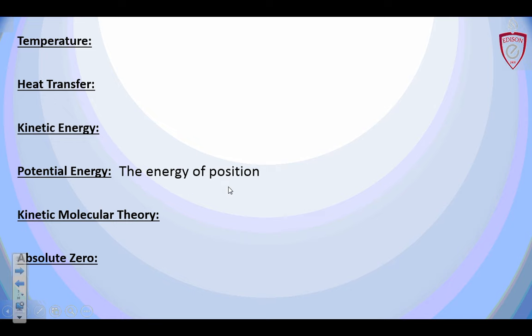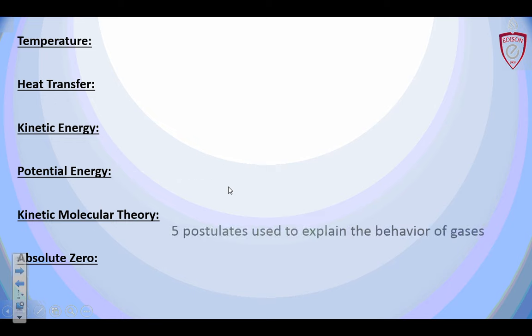Potential energy. In physics terms, it's the energy of position. We're going to try and relate that into chemistry. For this unit, it's really going to be phase change. Energy of a phase change. Because I'm still heating it up, but now there's going to be spots where our temperature doesn't increase. All that energy is going into changing the phase, and that would be the potential energy. Like changing the position of the atoms in relation to each other from a solid to a liquid to a gas. They move differently, so that's where potential energy comes into this unit.